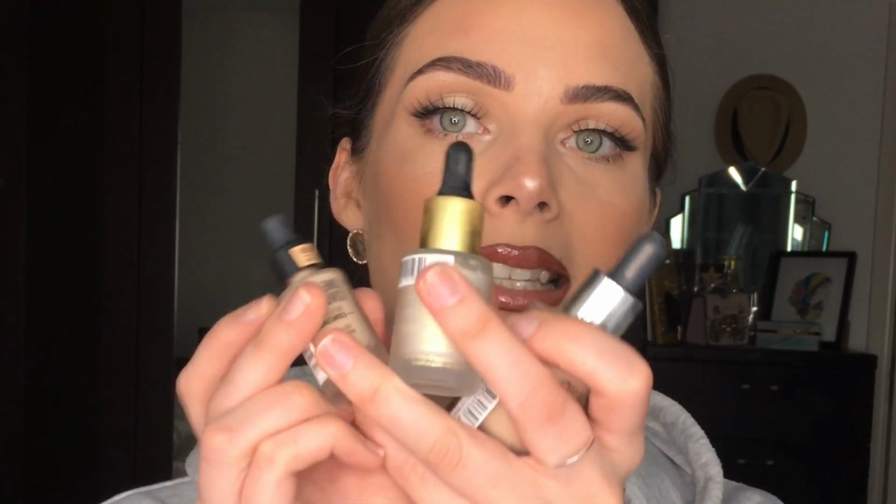These guys are a no for me. I think if you're oily, the foundation and the concealer, yes, they could probably work for you because they're so mattifying. I didn't even need to set my face. That's how mattifying they are. So it didn't work for me. I'm dehydrated. So it's not that they're a bad product. I just think it's my skin and they're very matte.